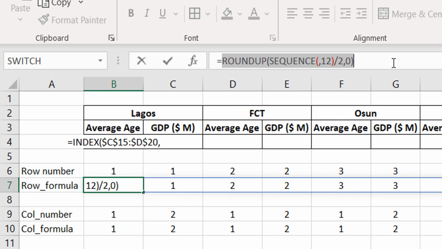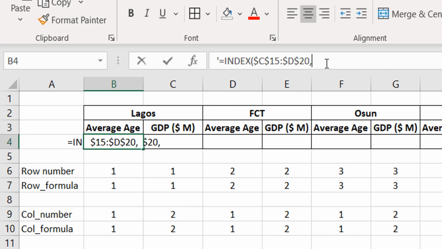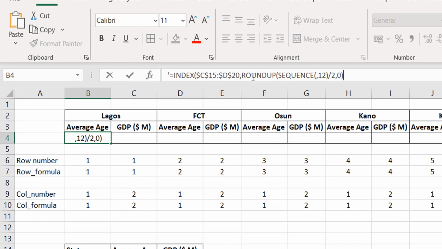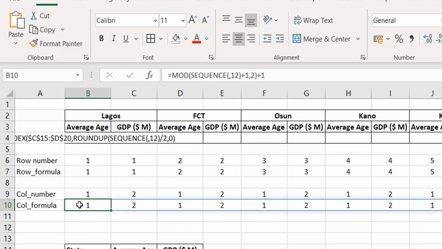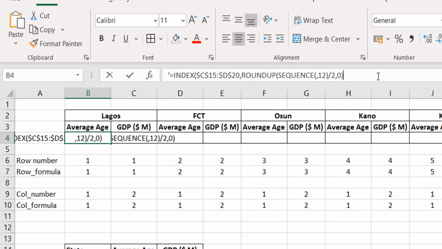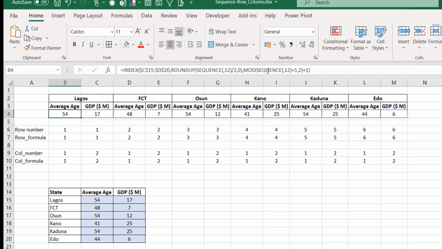The other ways I could have done it, maybe using formula text and all that, but that's fine. So I come here and I put that expression. Okay, that's the row. Then I get the column expression from here. That's all I need. It's just row, column. So I come back in here, put a comma, put the column expression, close the bracket, and press enter. I think I should have that fine now. Okay, and I have everything I need.